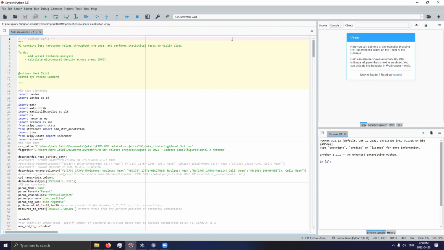There isn't any reason why you can't simply use R or MATLAB or some other programming language for statistical analysis or data visualization. The scripts I'll provide are just a demonstration of the different ways you can slice and dice your data, but are by all means not an exhaustive list of what can be done with a data set as complex and multidimensional as an imaging mass cytometry data set.